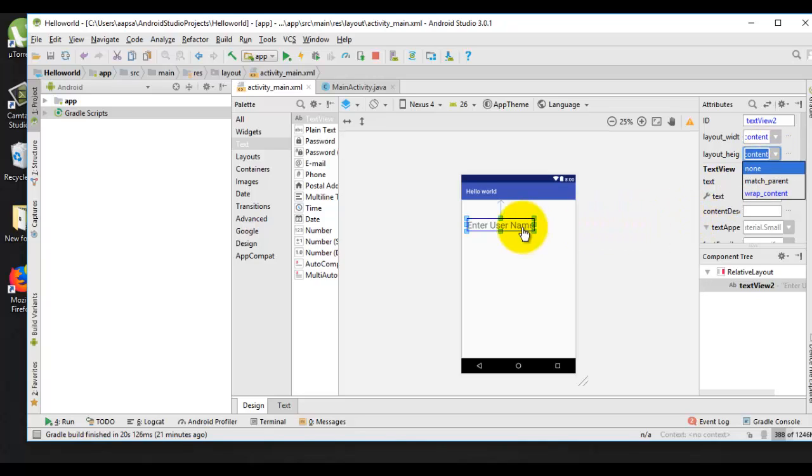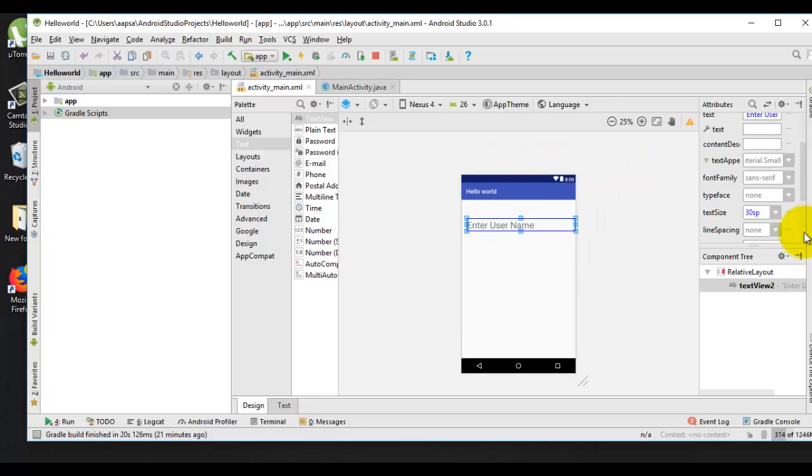If I enter more text, then the text view's width changes automatically, and correspondingly the height. And if we need more width, then just go to layout width and click match parent. What happens is the text view size automatically matches the parent. The parent is a relative layout, so the text view matches the size of the relative layout.